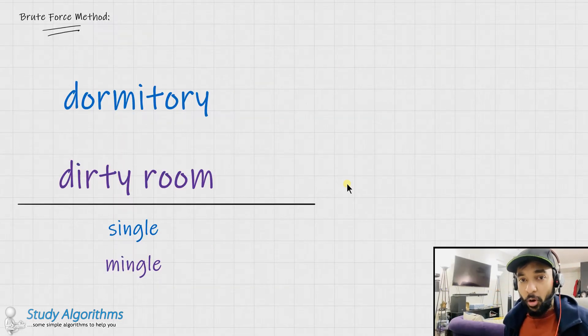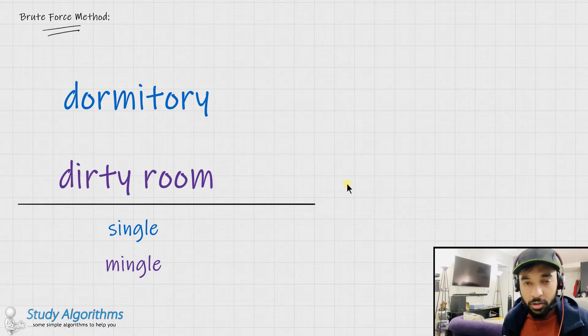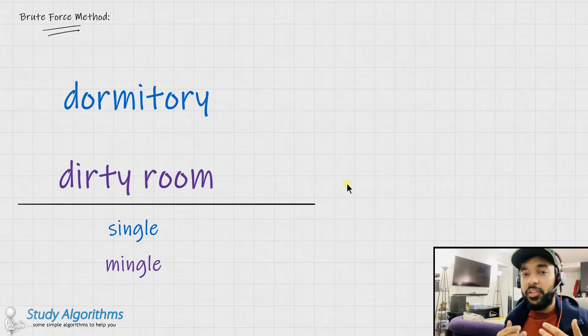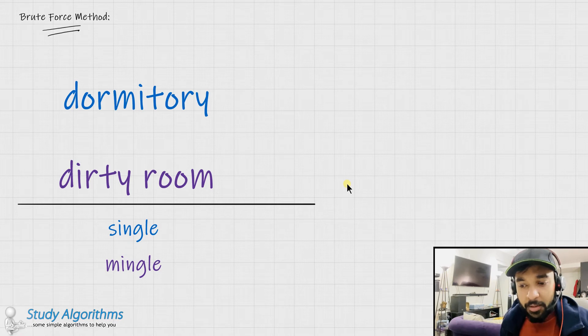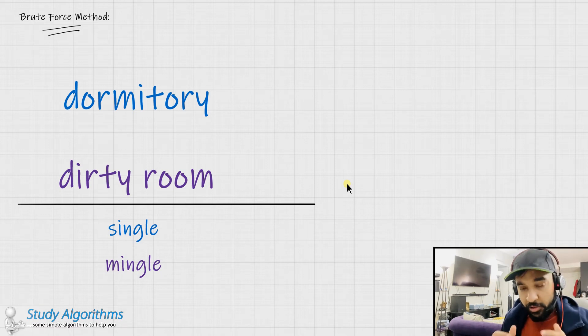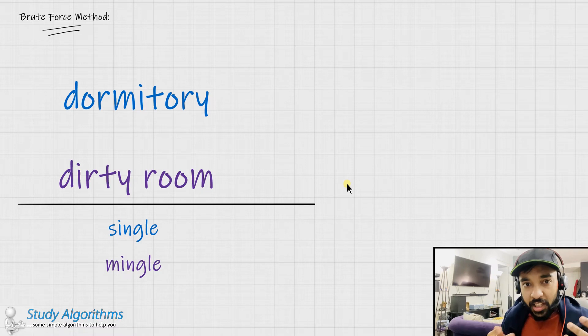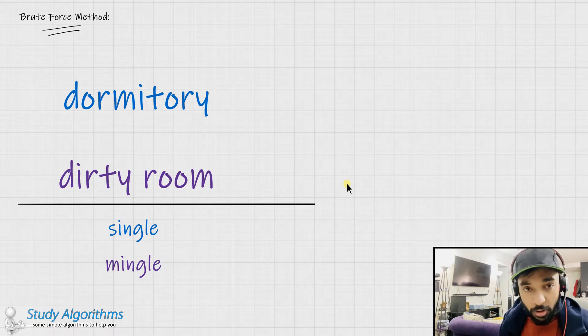This is a very common question that is asked in a lot of interviews. So as a good developer, you should always try to come up with a solution that is at least guaranteed to give you the correct answer. The brute force method to solve this problem can be extracted from a keyword. We know that anagrams are shuffled. When you think about shuffling, you can think about sorting. So if we try to sort both the strings that we have, then maybe we can determine if these strings are anagrams or not.